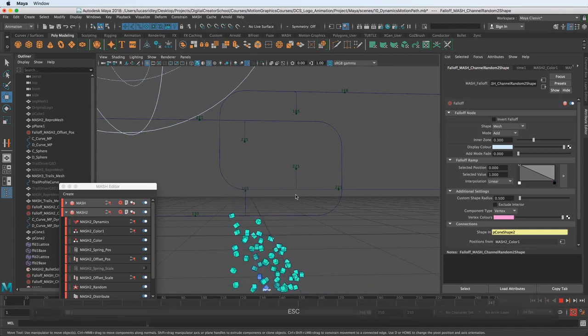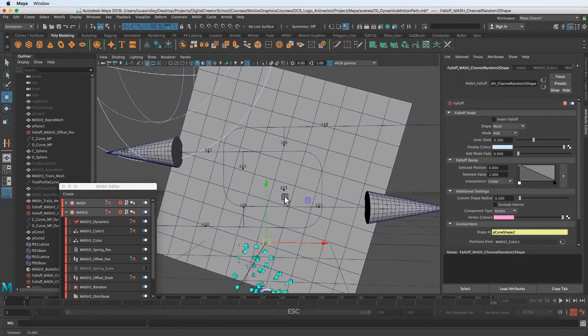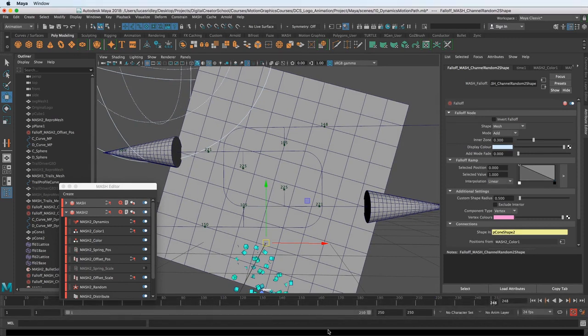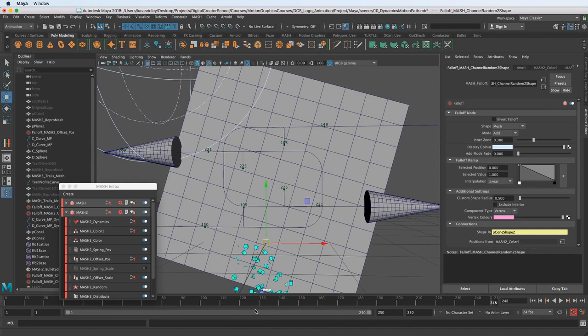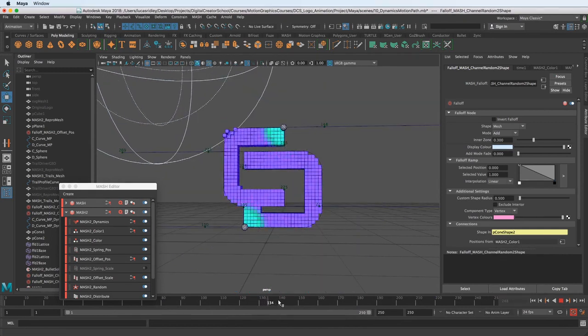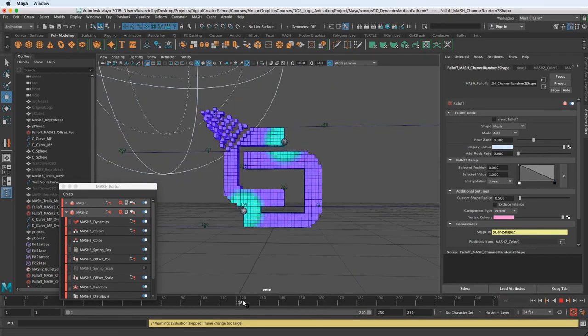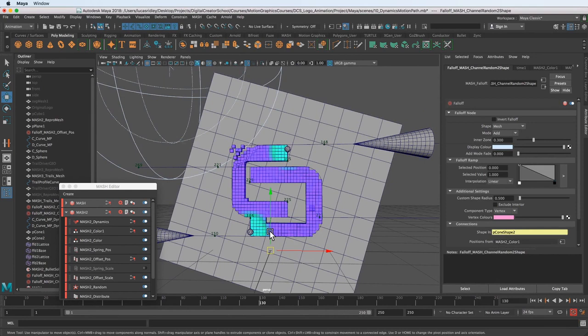How cool is that? All right, so in this lesson, pretty quickly, even though it's a little bit complicated, it's actually one of the shorter lessons we've done. We have the dynamic simulation happening, and it's all working pretty well. So in the next lessons, we're going to start to finalize this and start looking at rendering it and adjusting a few of those attributes and shaders and the look that we want to give it. But yeah, that is the dynamics, how to do dynamics with Mesh and have a lot of control over it.